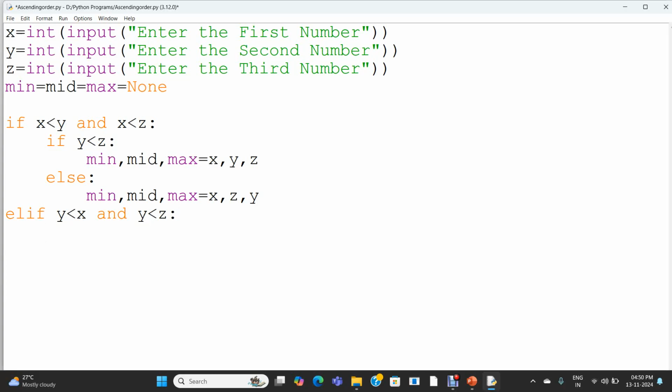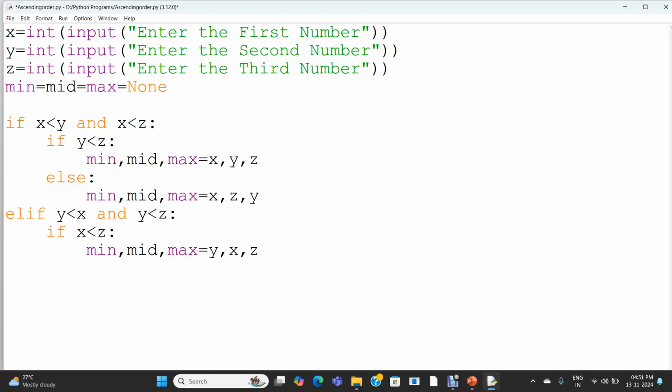I am writing a nested if statement: if x less than z, min, mid, max equal to y, x, z.